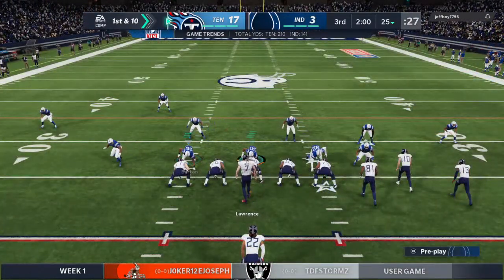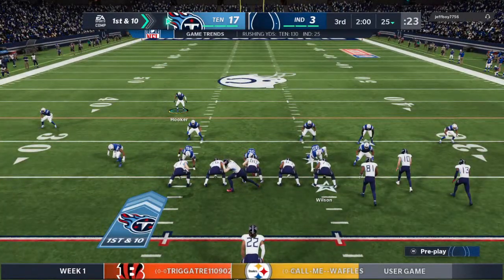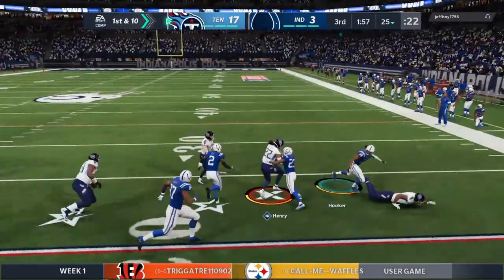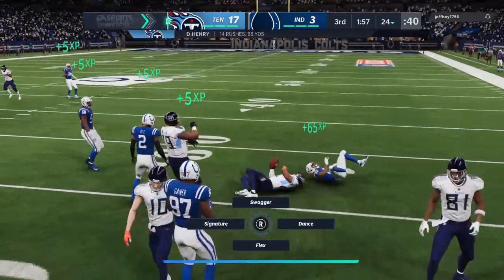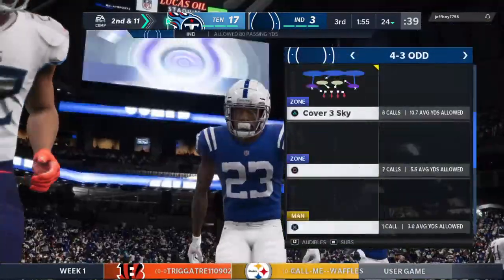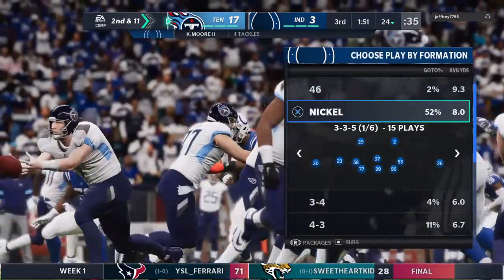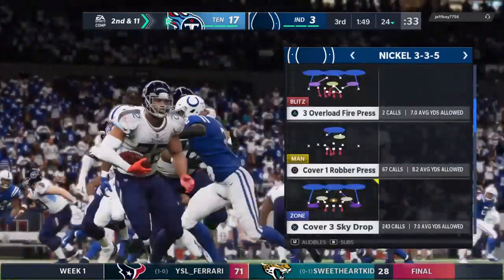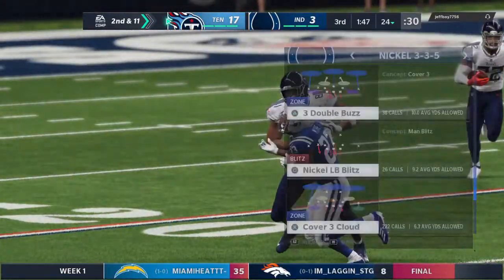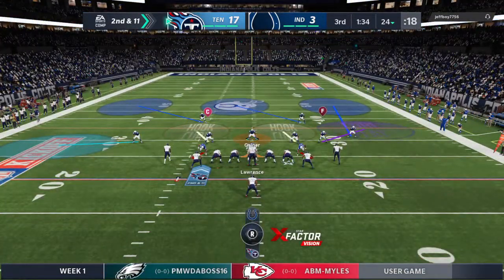The Titans offense set to begin the drive. This is sort of what you would call a put-away drive, isn't it? I mean, if they score here, especially a touchdown, it's almost out of reach. It certainly feels that way, and I think they're going to call their plays accordingly, because even though the scoreboard is still up there and the game's going to go on, you can take the spirit away from another team, their drive and will to come back and win, with another score right here. It's still third quarter, but you just get that feel. Yeah, they're teetering right there on the brink, aren't they?